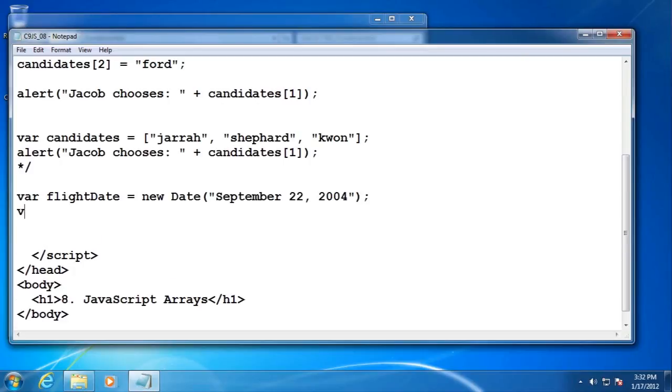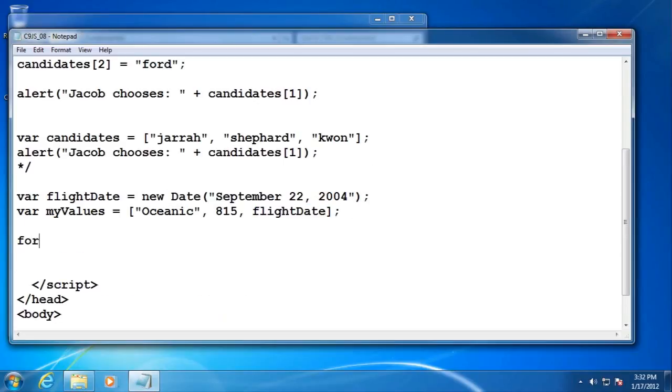So we're passing it in as a string. So here we're going to create our array. And I'm using 3 different data types. I'm using a string, a number, and then an object. It just happens to be an object of type date.